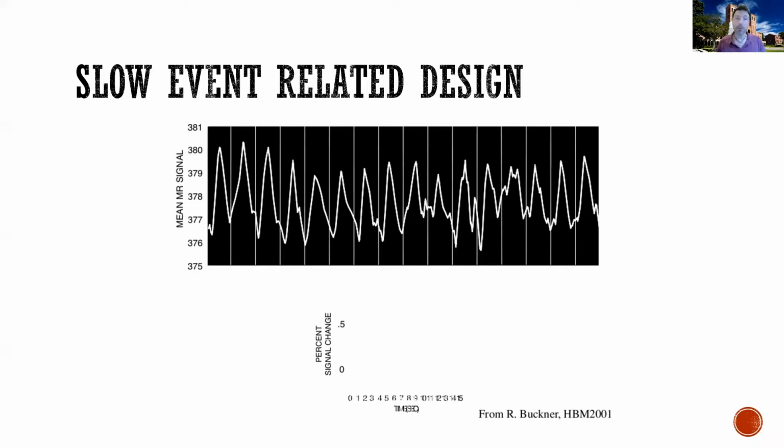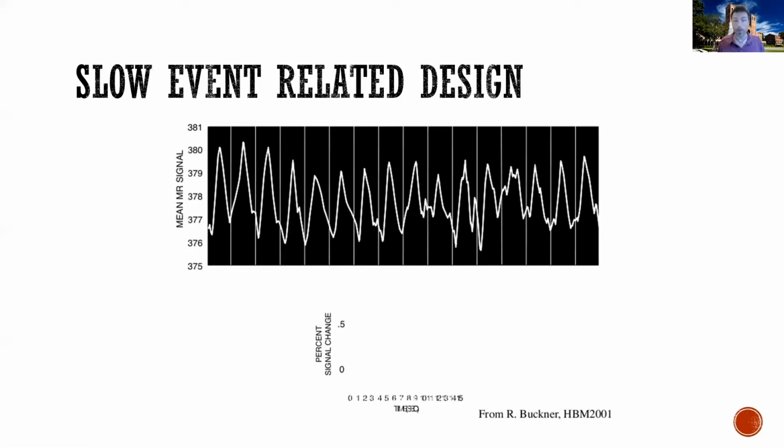So the definition of slow event-related designs is that instead of putting a block of trials, you put individual trials, but you space them sufficiently so that the BOLD signal can return to baseline before the next trial. And this typically means probably 10 to 12 to 14 seconds. So this is the range of time in between stimuli that people usually wait to allow for the BOLD response to come back to baseline before you hit it with a new stimulus.